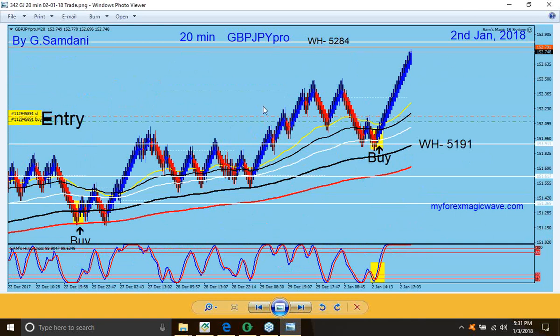Okay, so pound index, I forgot to add the charts for pound index, but I'll show you some other index charts. So pound index started to move, it started to go up, pound started getting strong, and all the pairs, pound Aussie, pound Kiwi, this, that, everything went up, right?